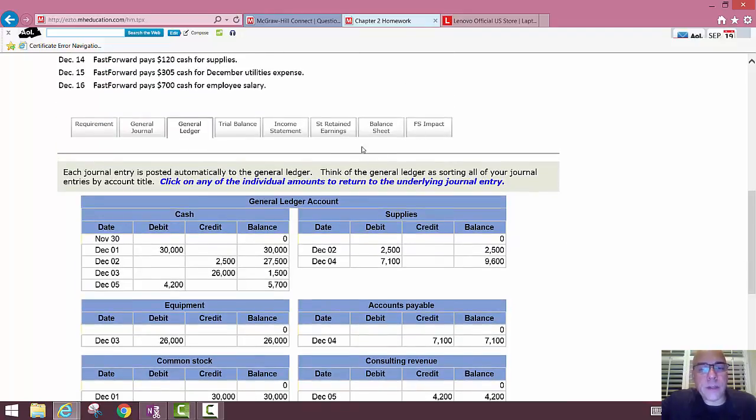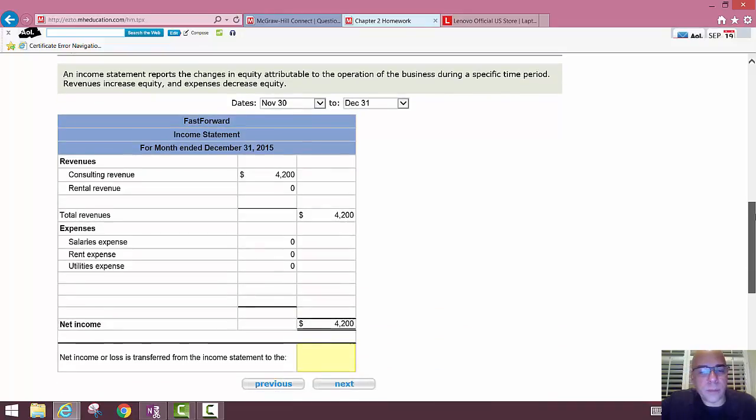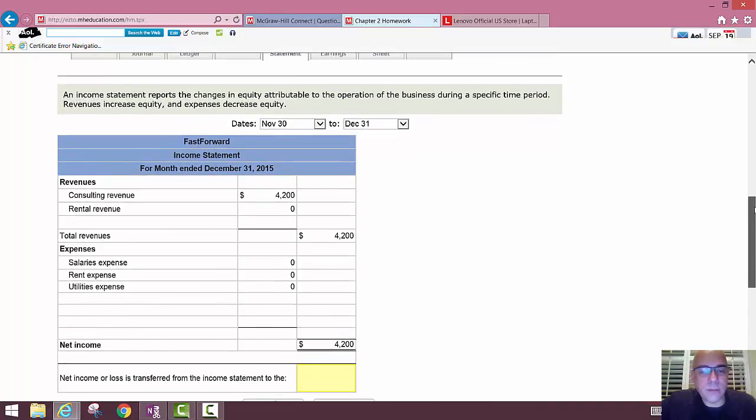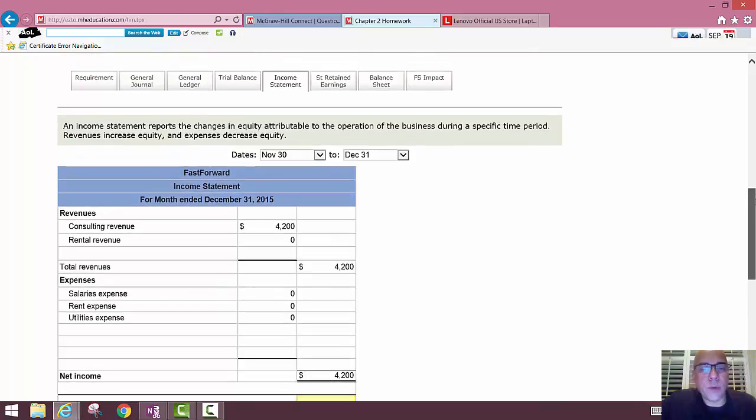Now, the question here is, what financial statements got impacted? And I'm thinking, the income statement now for my revenue? And of course, I'm going to get a slow internet connection here to add insult to injury. Okay, income statement. There it is. Anytime you want to bring me the income statement would be fine. McGraw-Hill, John's Internet. Okay, and there's my revenue. Now I don't have any expenses yet, so I'm showing a net income of $4,200.